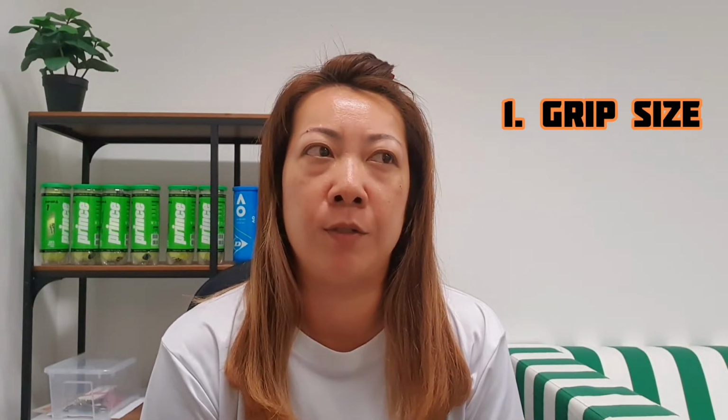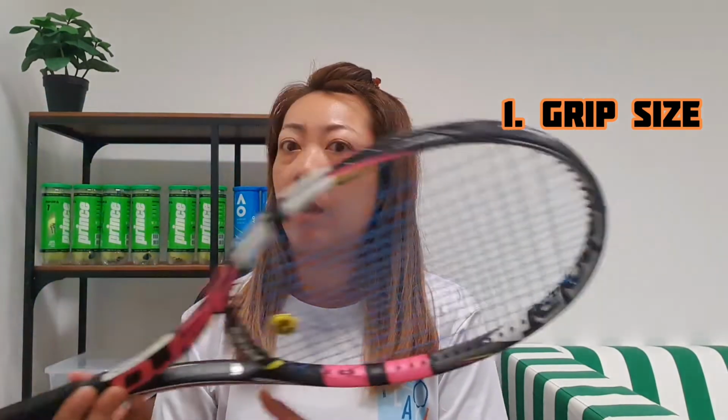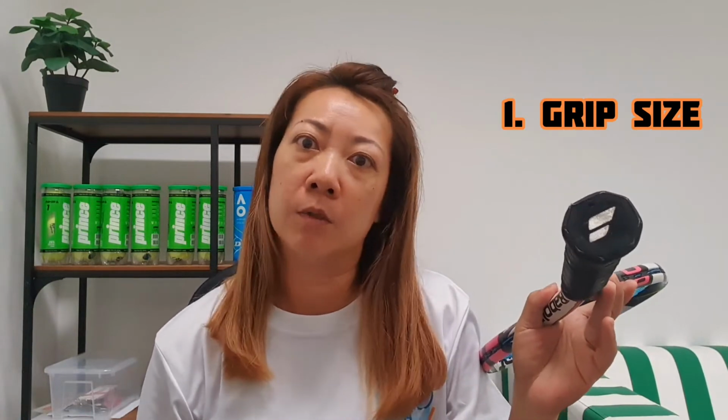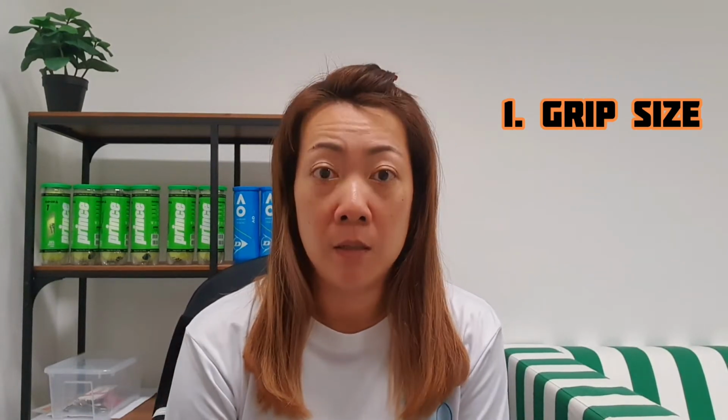For the grip size, there are typical grip sizes available in the market. There's US size, which starts from like 4 inches, and then the Euro size, which is size 0. You can find the size engraved on the butt cap, most of the time. Typically there are Euro sizes 0, 1, 2, 3, 4. Most women use size 0, 1 or 2, and most men use size 2, 3 or 4.